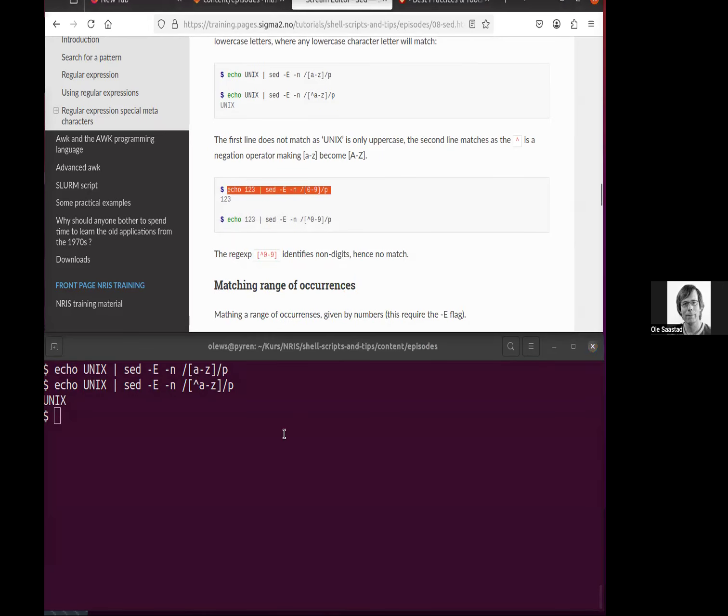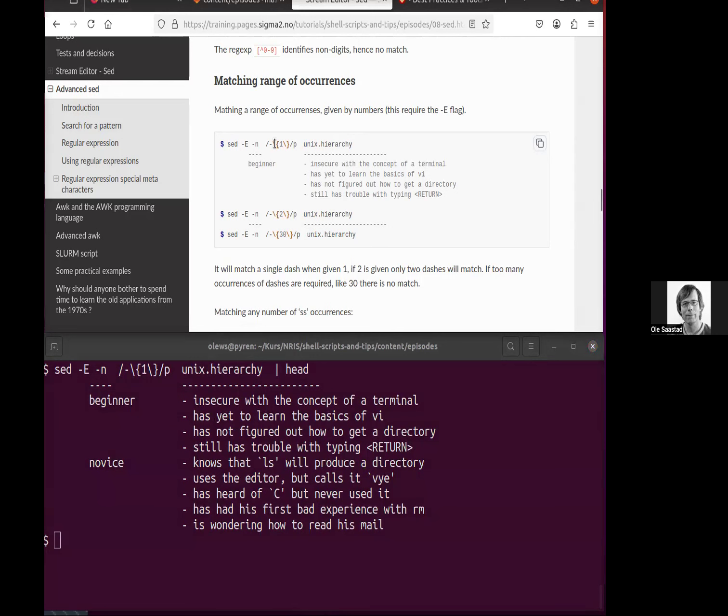So now what does this do? It matched on most of them. So it matched any occurrence with the dash at first one.